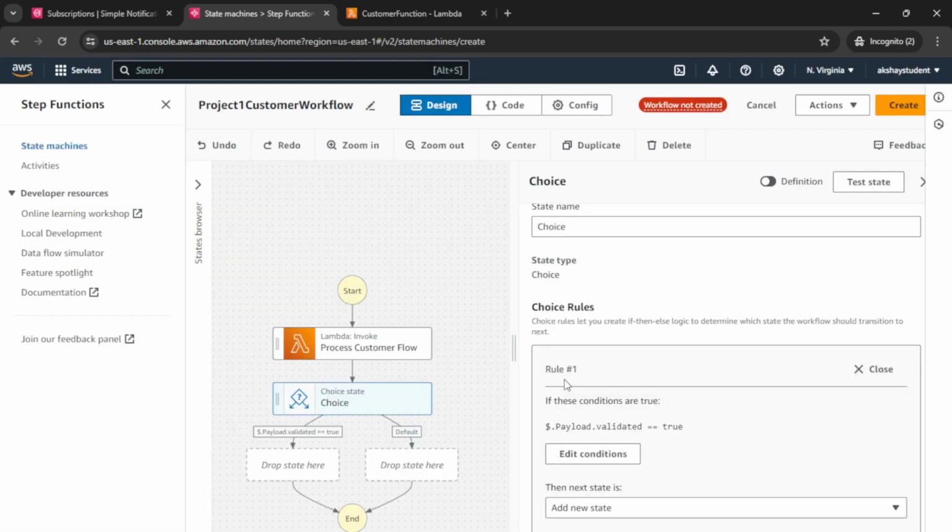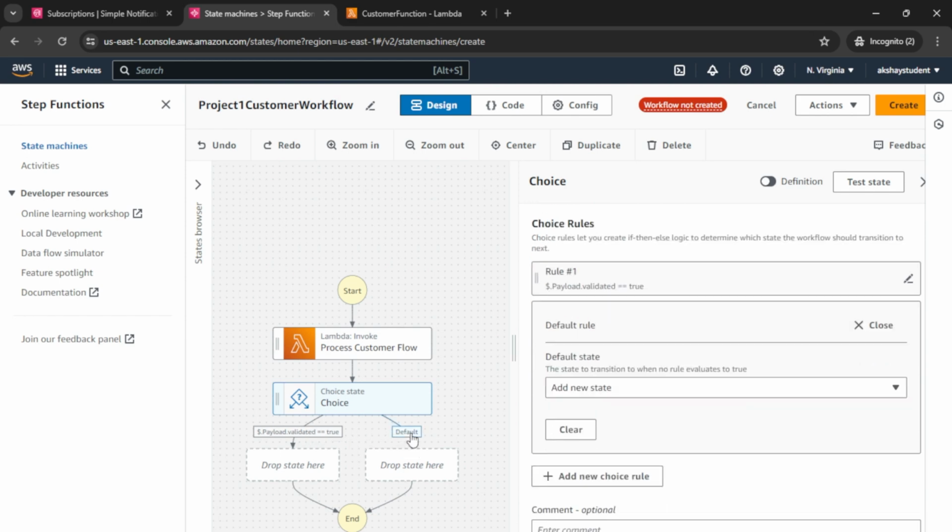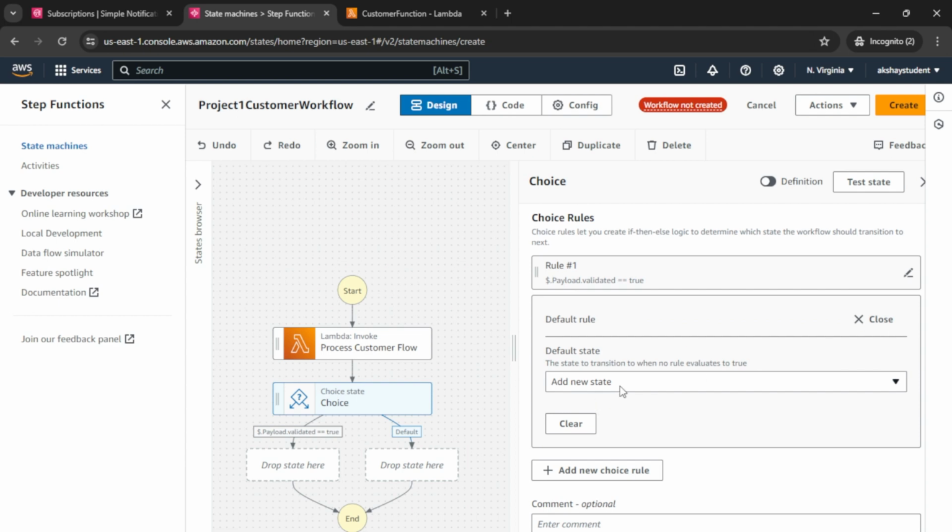I will save this condition, and you can see the choice: whatever output I'm getting from the Lambda, I am passing to a choice, and I am adding a condition here as payload.validated is true.